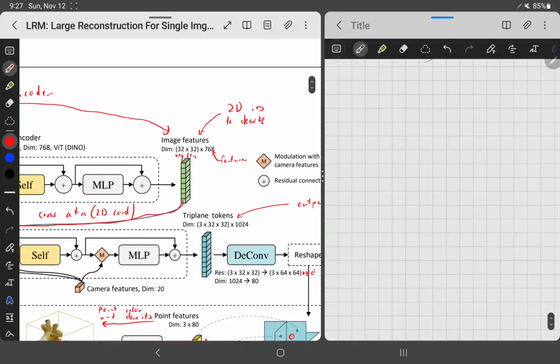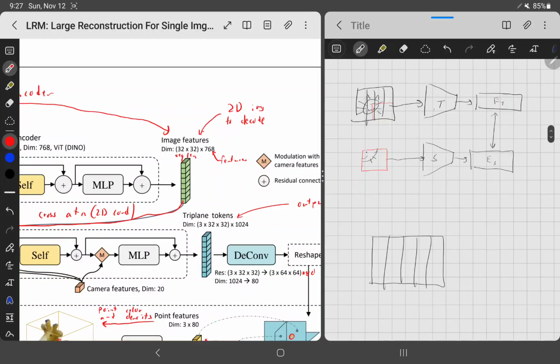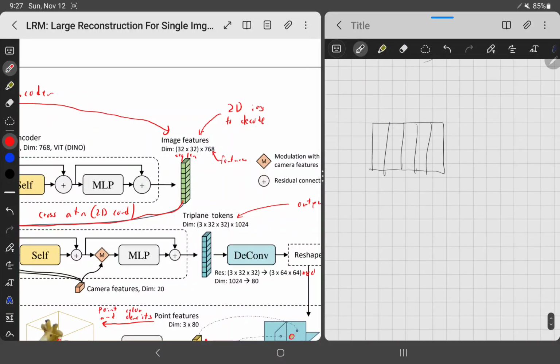Now, DINO is going to give you a class encoding, which is your embedding, and a bunch of tokens, because you patchify your image before you send it through, since it's a ViT. So you have these individual tokens, and there are 32 by 32 tokens. That's the number of patches, and they're each of dimension 768, and these all represent encoded patches.